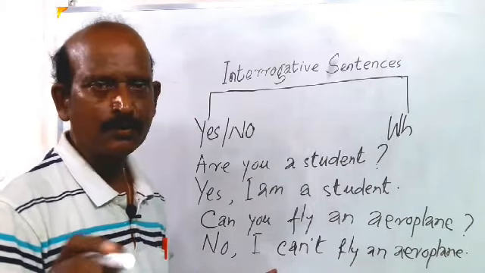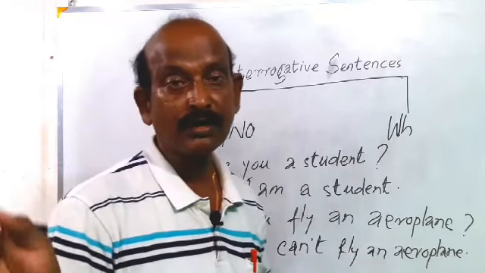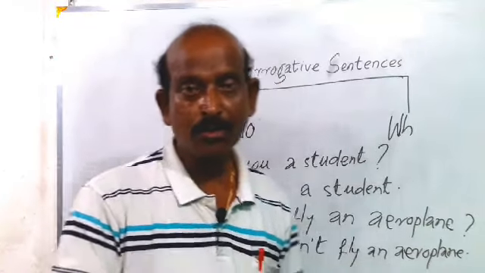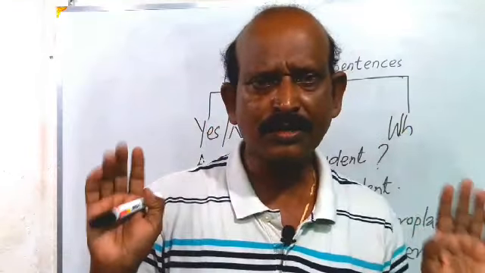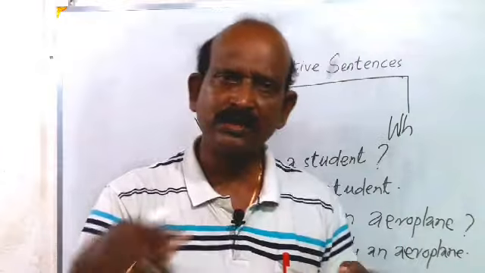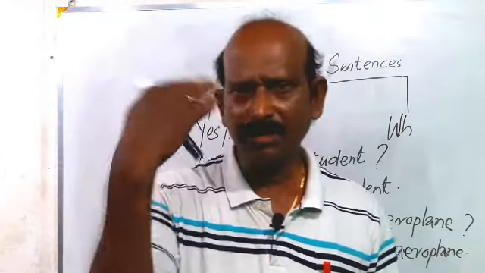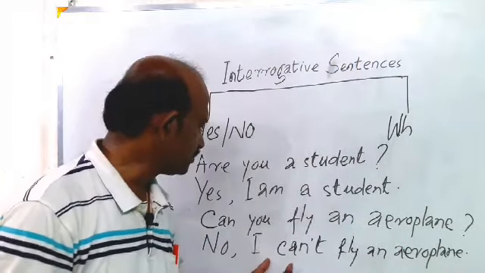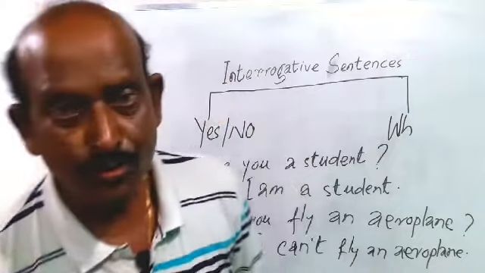But in the literary or written form, you will have to answer likewise, no, I cannot fly an aeroplane. Am I clear? In the spoken form, you can answer simply, no, that is also sufficient. But in the written form, you will have to answer likewise, no, I can't fly an aeroplane. Am I clear? Follow here, students.